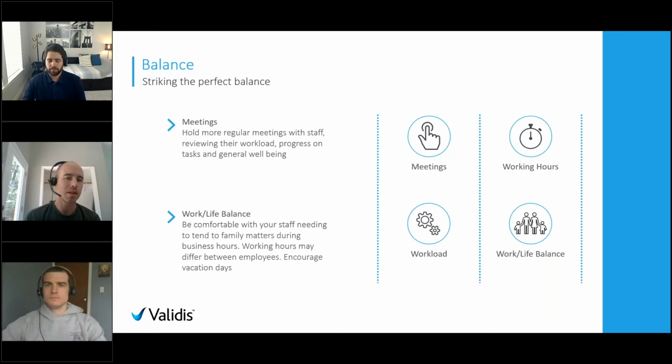And the main takeaways from all my conversations with clients on the balance area are those meetings and work-life balance. We're really thinking about, everyone has a different situation at home. Some people might have a home office, some people might not. Some people may have kids that they're taking care of. Some people might be taking care of a parent that maybe had to move in with them, maybe even a sick family member. Or some people might be living on their own, so a bit more in isolation. So everyone's got a different environment. So holding those more regular meetings is going to help you understand what's going on with that person, so that they are most effective at your firm.